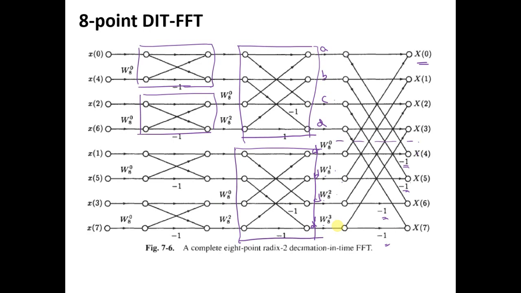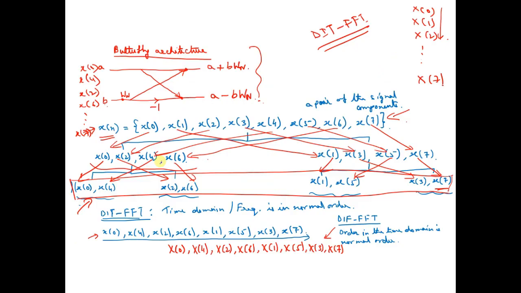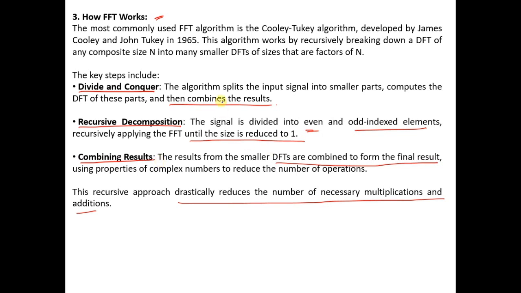We are starting with smaller segments, and then using those smaller segments we are computing the larger segments, and recursively we are performing the fast Fourier transform so as to get towards the higher level. Initially we found the DFT for small parts, so that is what we call the divide and conquer rule. Then we did recursive decomposition for the input and output relationship, and whatever computations we are doing at smaller levels, we are combining all the results to get the final result. Are you getting my point?